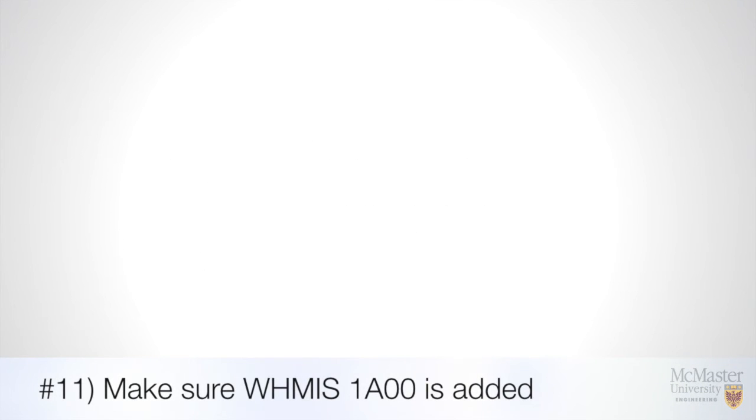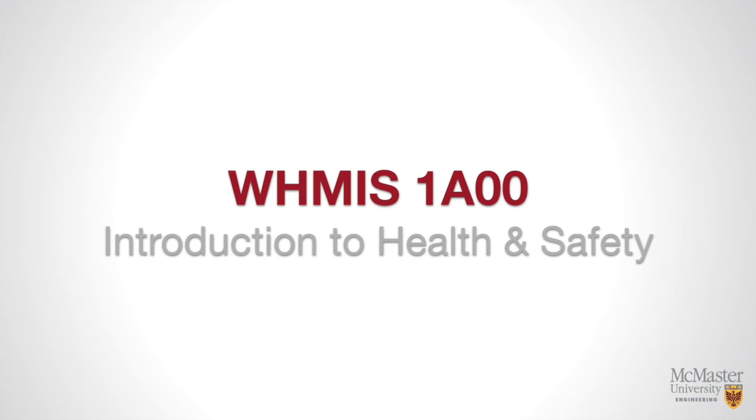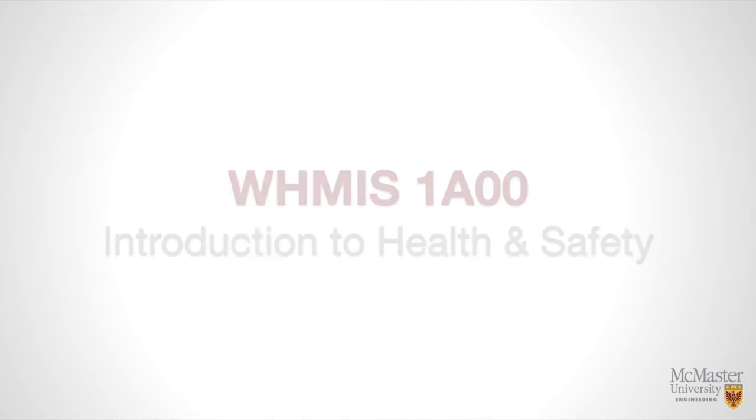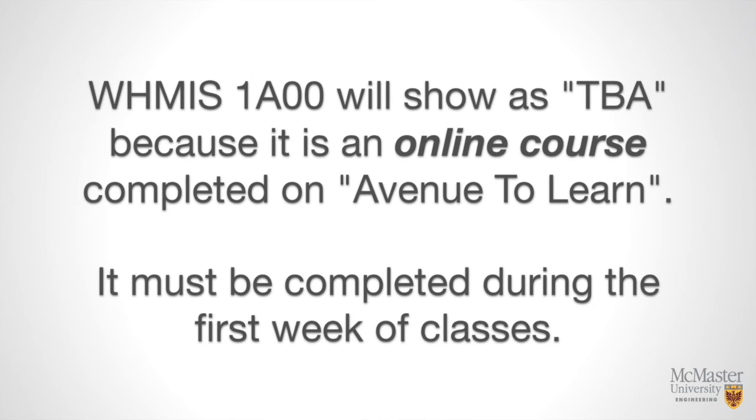Step number 11. Make sure that you add WMIS 1A00 Introduction to Health and Safety to your shopping cart. It is a required class for all engineers to take, and it is a 0-unit course. WMIS is shown as TBA because it's an online course completed on Avenue to Learn. This mandatory course must be completed during the first week of classes. And don't worry, it should only take approximately 1 hour to complete the entire course.